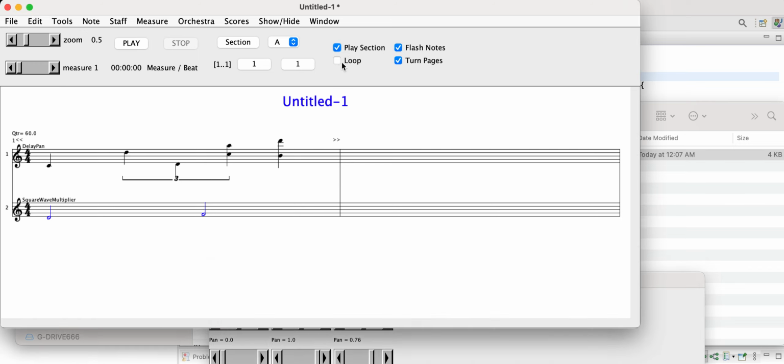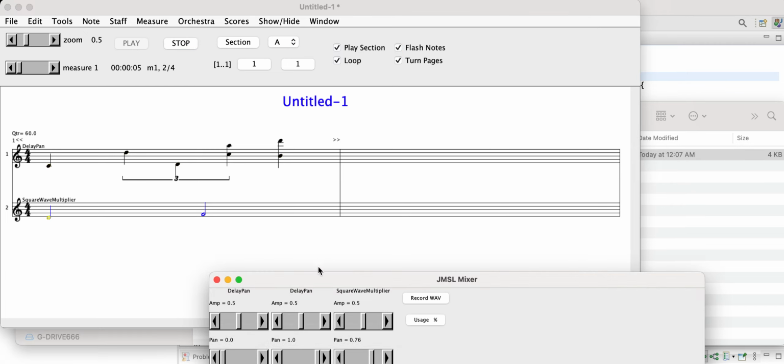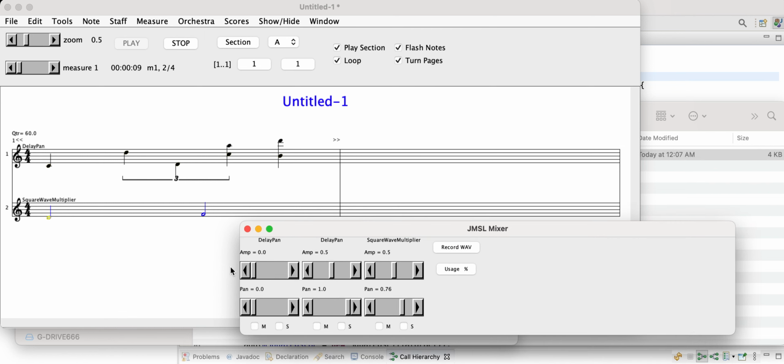So now if I play it, if I just bring down the volume of the delay pan, you can see just the output of the signal processor.